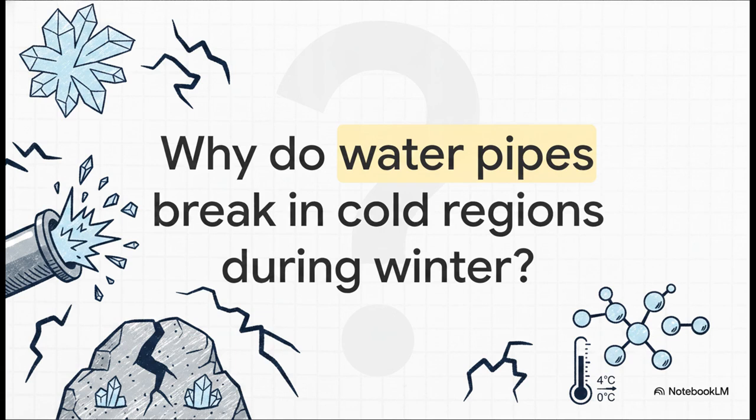As we conclude this explainer, I want to leave you with a question to really test your understanding. In cold regions during the harsh winter, metal pipes used for water supply often burst open, and even solid rocks can crack. If you remember what we just discussed, that water uniquely expands and increases in volume when it cools from 4 degrees to 0 degrees and freezes into ice, what do you think happens to those rigid, restricted pipes holding that water? Keep wondering about these everyday phenomena.